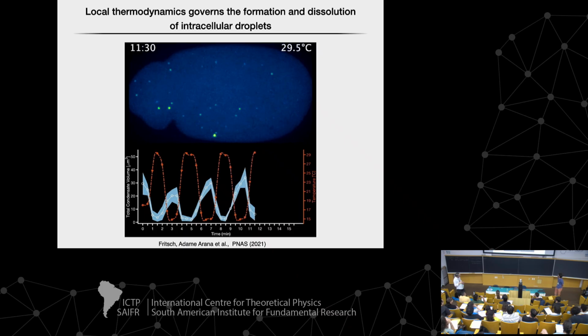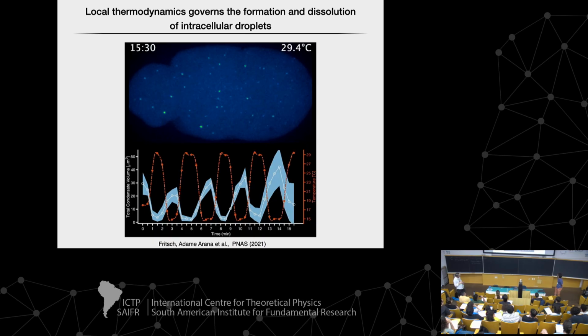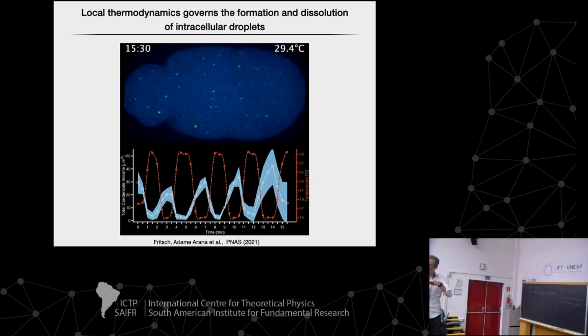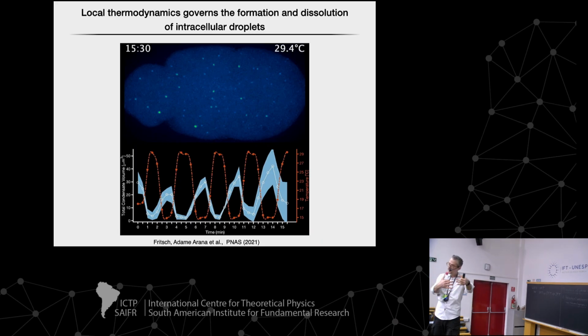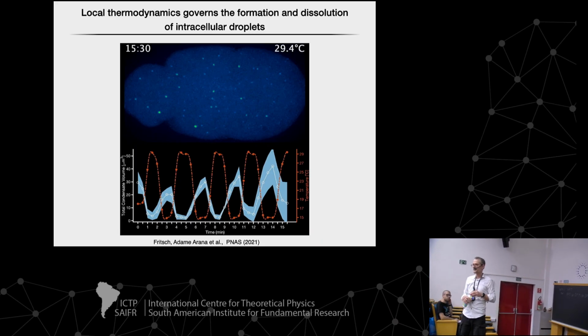Let me see. It still looks homogeneous. Yeah, okay, maybe I cut it in the wrong way. But what happens exactly on that time scale, roughly around 20 minutes, is that a concentration gradient, a MEX-5 protein gradient, develops, and it actually segregates the P granules to just one side of the cell. Because the cell wants to divide asymmetrically, having only the P granules in one of the daughter cells and not in the other one. Yeah, but this is lecture 2, and we just show a movie for that.